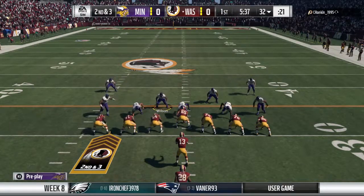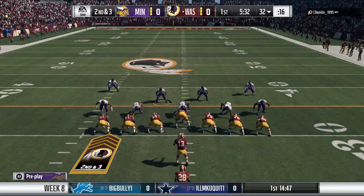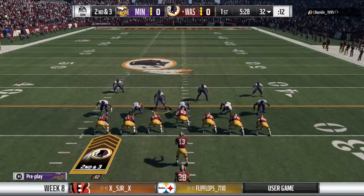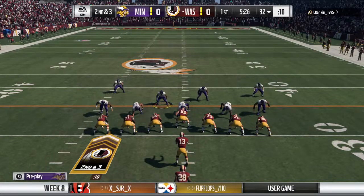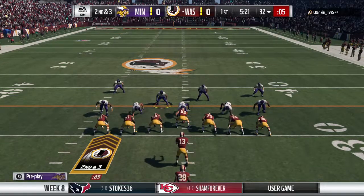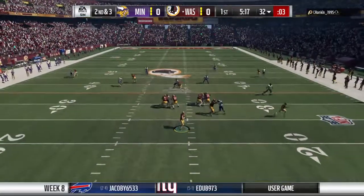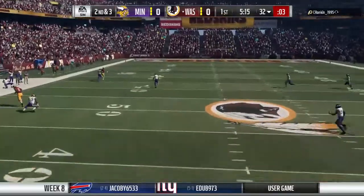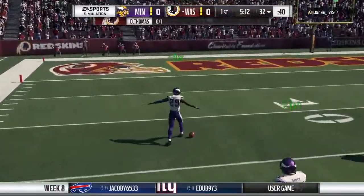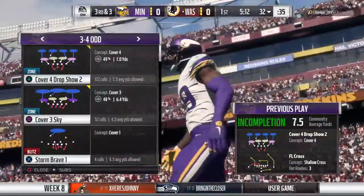All right, here we go. Blue 90. Blue 90. Check. Patriot. Gun. Here we go now. Blue 90. Leopard. All right, now, Lucky 56. Over. To throw on 2nd down. Thomas. Looking long for Thomas. And incomplete there. A nice hit jars the ball free and brings up 3rd down.